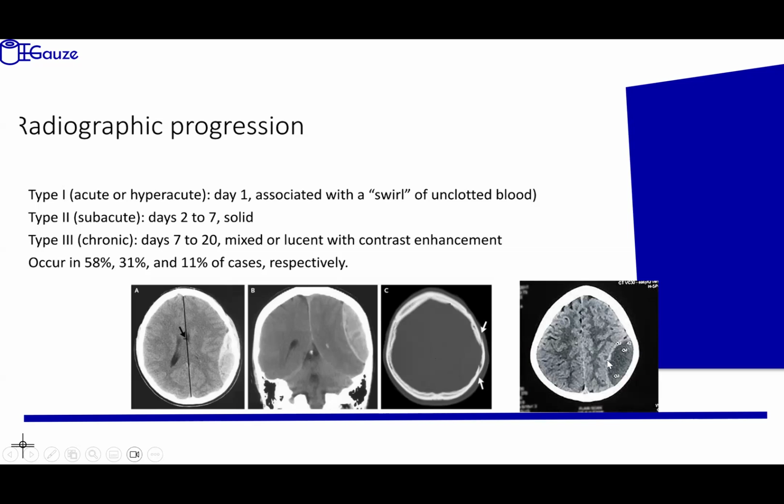Here is a different representation, here is chronic. We know whether it is acute, hyperacute, subacute, or chronic by the density. When it's really white, it's hyperacute. When it's almost the same color as the matter, it's subacute, and when it's darker, like here, it's chronic. And here they are trying to show us the fracture because, as we agreed earlier, it will be always or almost always associated with an underlying fracture.